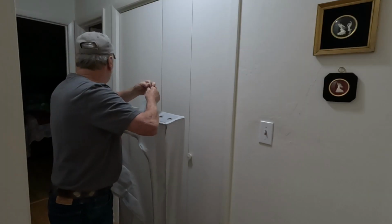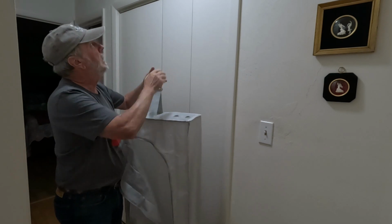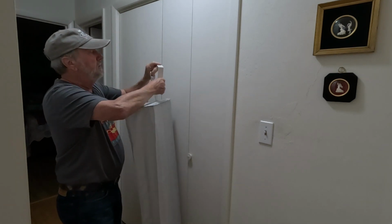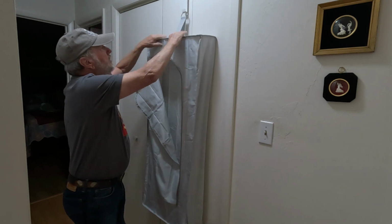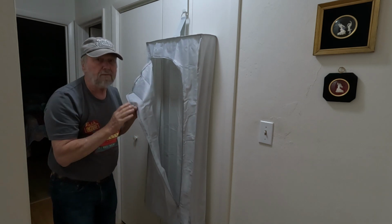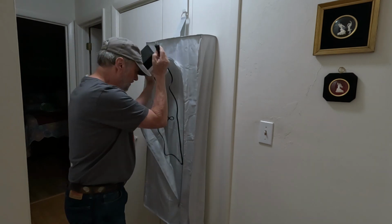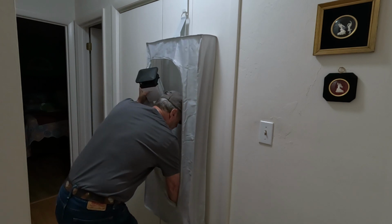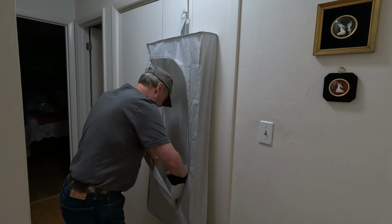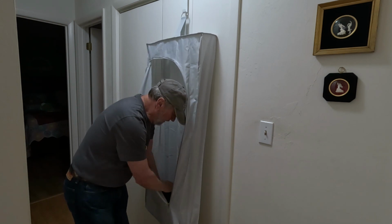So I'm in our hallway, which is a good open area to demonstrate this. And I have bifold doors here. I'm going to hang this over the bifold door like that. And I have everything correct there. And I have the plate in the bottom. You see, it's going to work better if you put this in first and do that. And then we put the motor in. So I put my cable through here, and I'll guide it through and then line up the tabs in there.